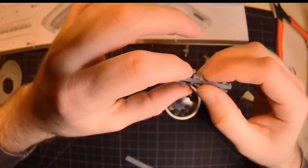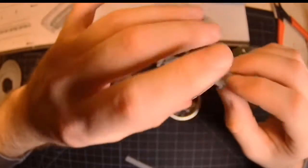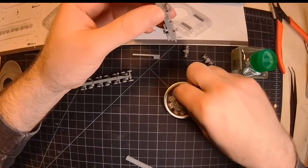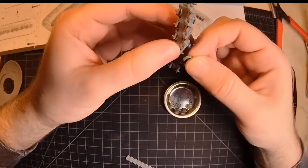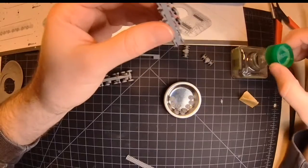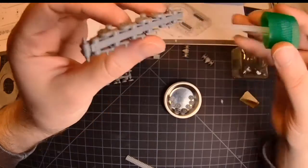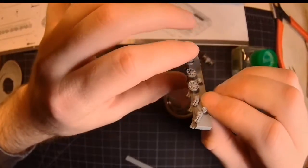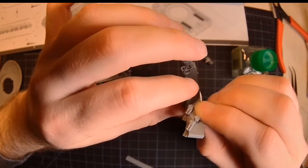But I need more cheap kits to work on. I don't have a whole lot more 1/72 small kits that I don't feel bad about ruining. So I said I'm going to order the paint for this tonight once I quit here. I should have quit a minute ago. Whatever, we'll finish putting the wheels on, and then we'll call it a night. That way I'll be at the point where I can go to the tracks. And I'm not quick at this. I apologize. I'm not real good at building models. I've said that before. I wind up with a lot of knowledge that I can't apply properly because I'm not very good. But that's okay. At least I can offer advice if ever I need to.